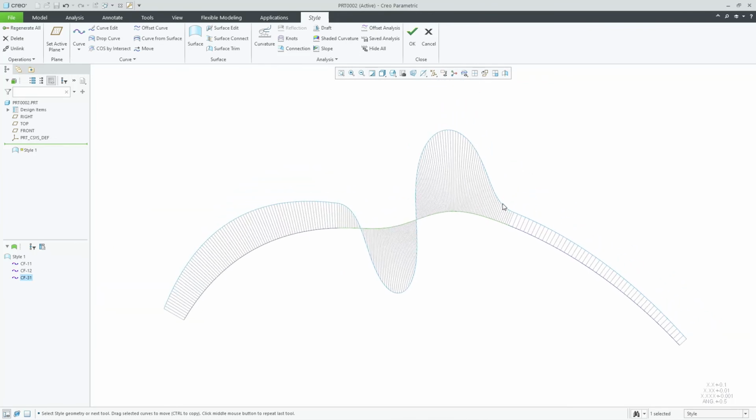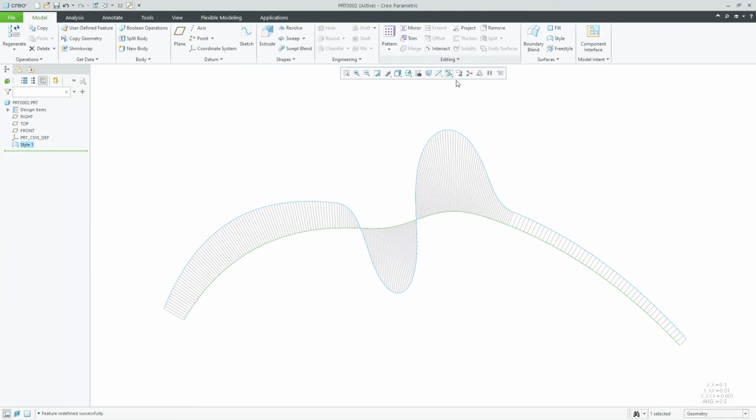This enhancement will drastically improve your productivity and user experience and supports all curve types, including free, planar, and curve on surface. It'll provide you more control when refining your curve shape while maintaining the specified curve connection type. This will be a huge benefit when you are creating your Class A surfaces.